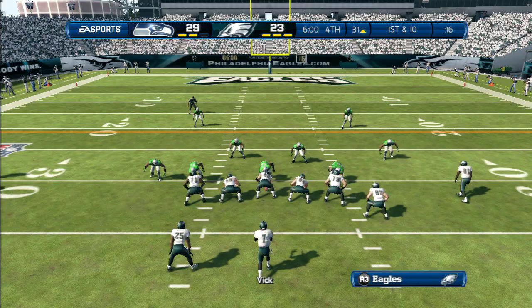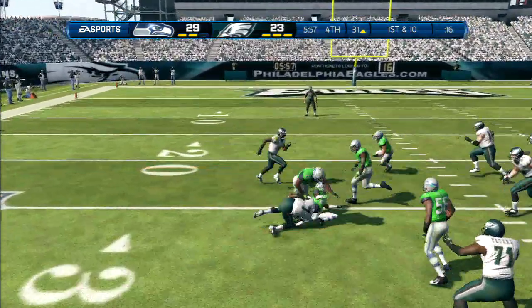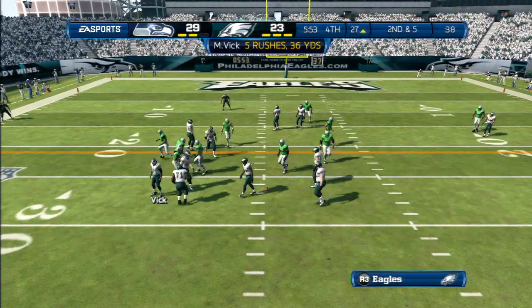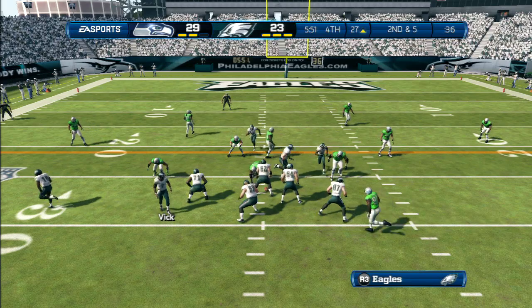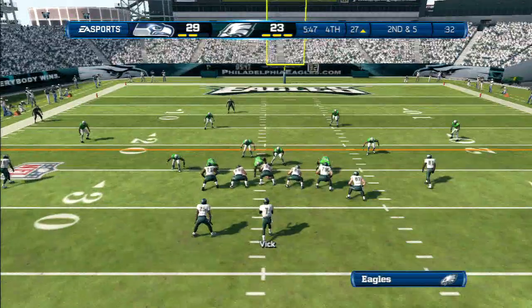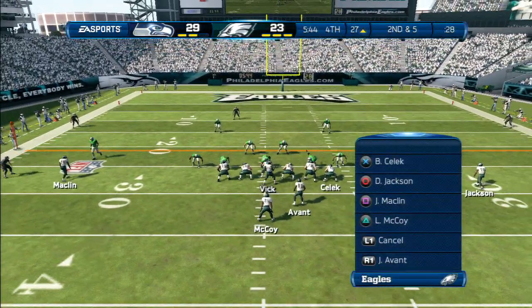They face first down. Running to the left side. Power running. A lot of teams in this league don't even do it anymore. This team, they can power it up in there and pick up those tough yards. And it's now second down and five after running it on first down. The quarterback's calling something out.